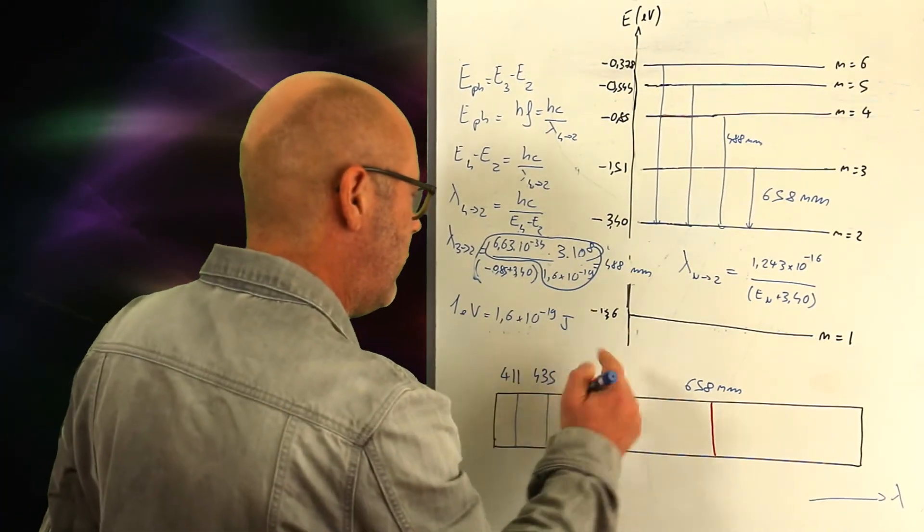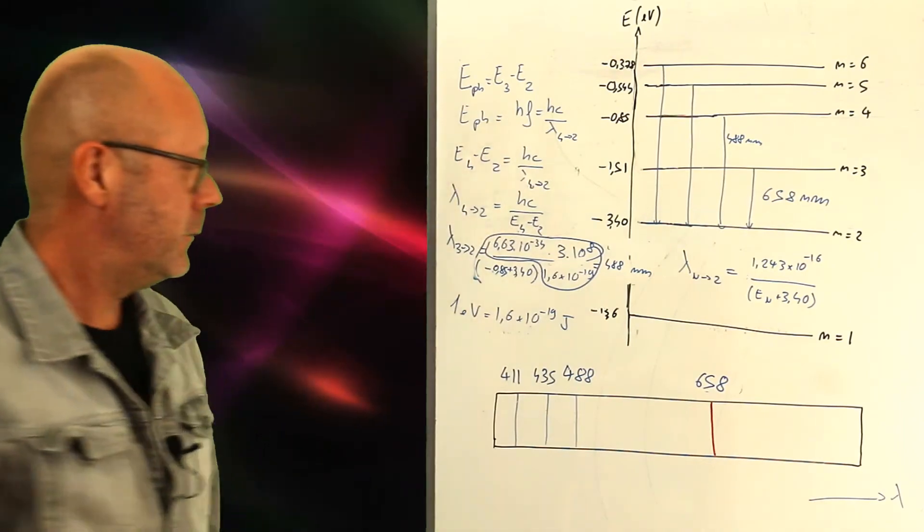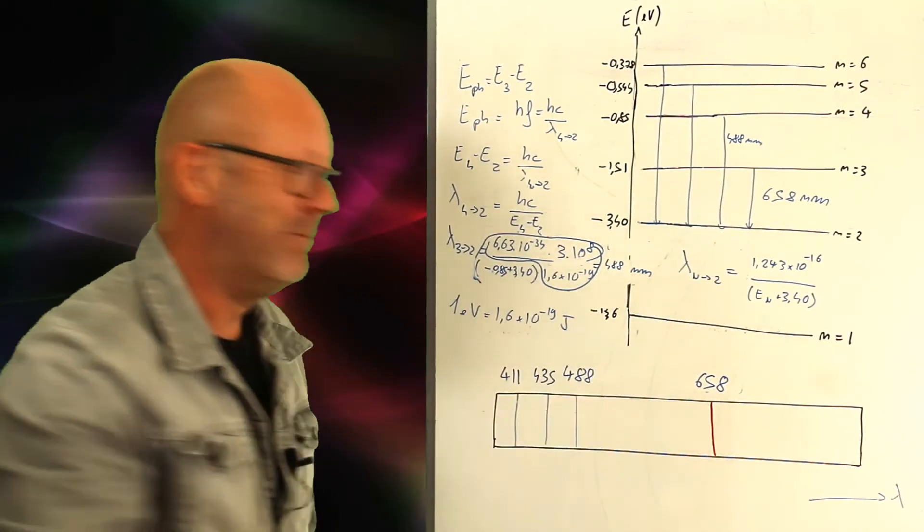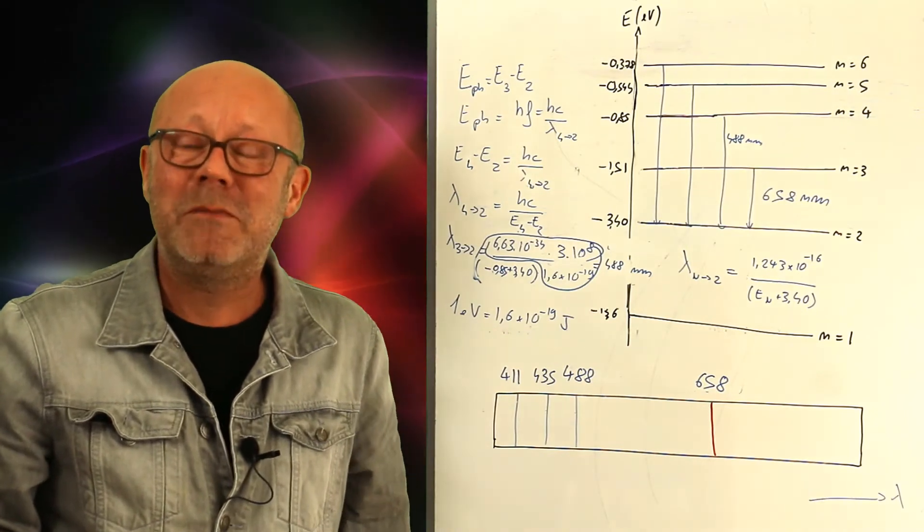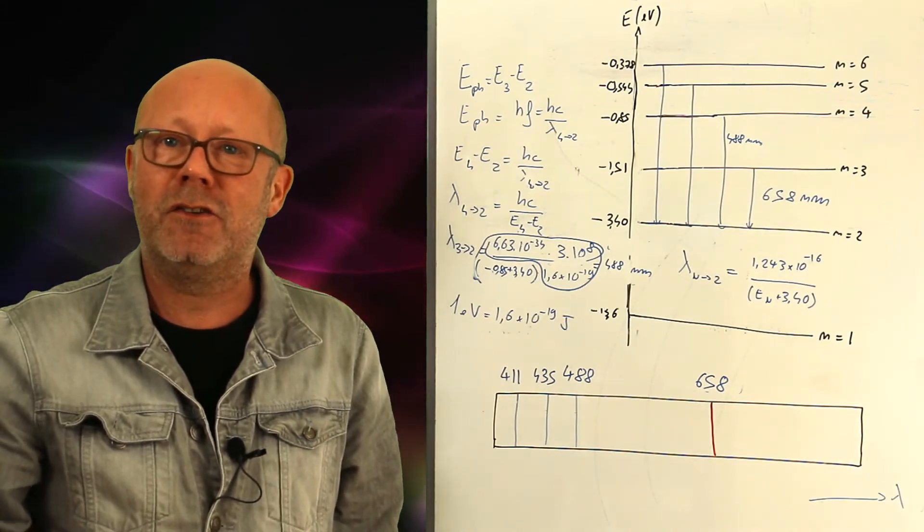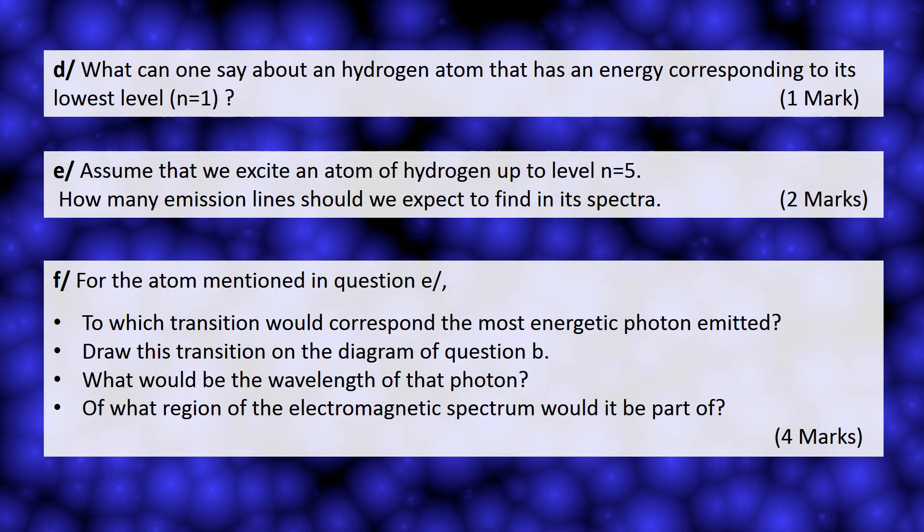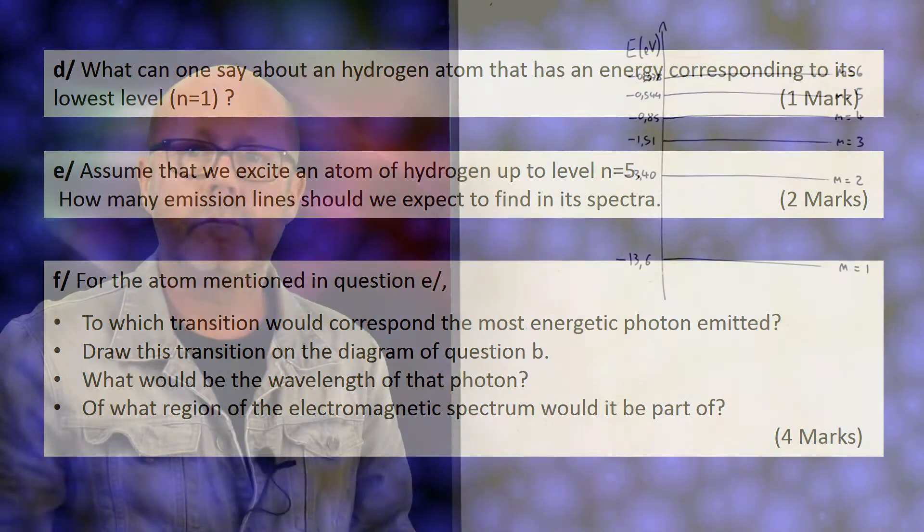The next lines are 435 nanometers and 411. So, I'll write them better. I'm sorry for my writing. Sometimes, I write not very well. Yeah. You see, this is a 4. Okay. So, I'm going to put the third page now on, pause the video, and try to figure out the answers to the questions by yourself.